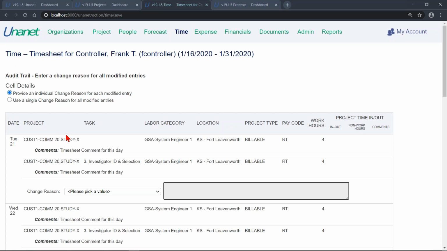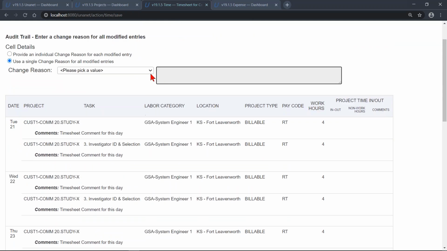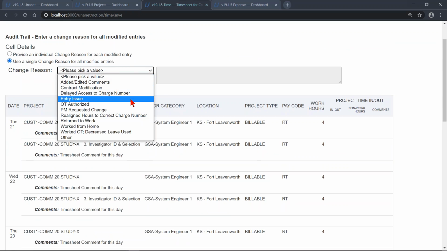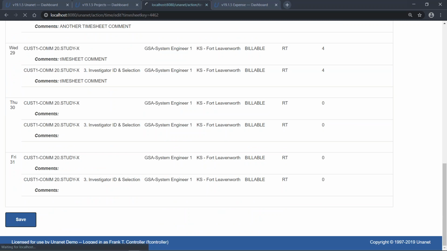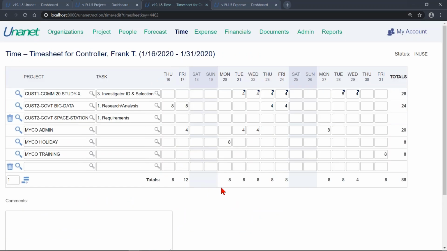And of course, once I'm finished with that time card, and I'm audit trailing all of these changes that I'm making here, those will show up in the audit trail when I go to approve this time card. On the right side of the time card, I've been putting in things in whole hours.